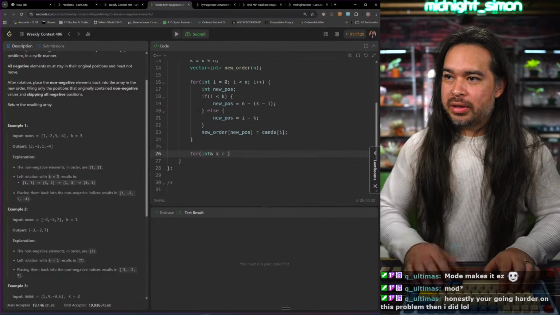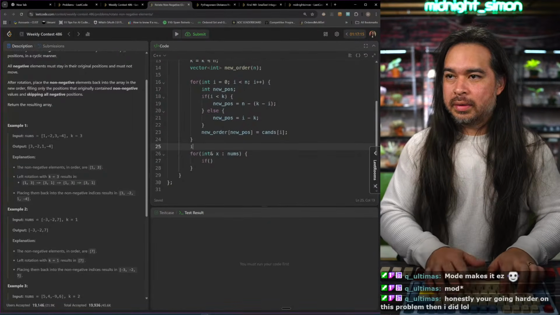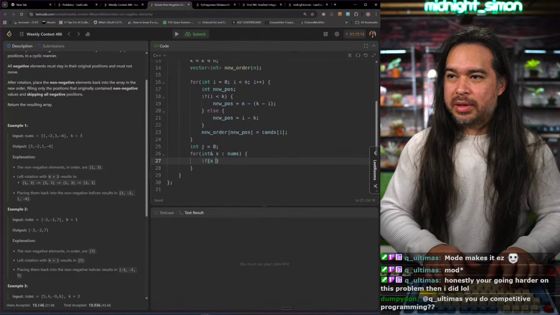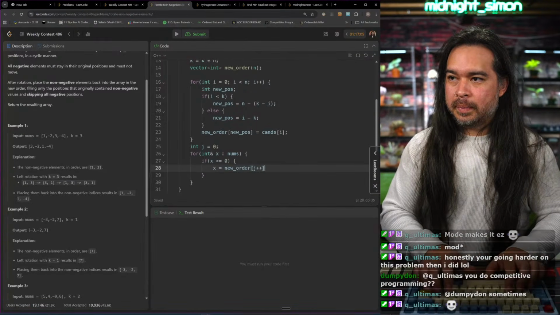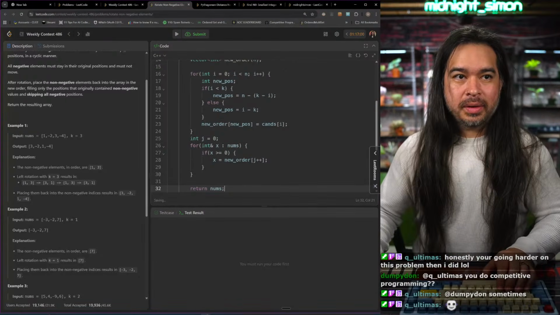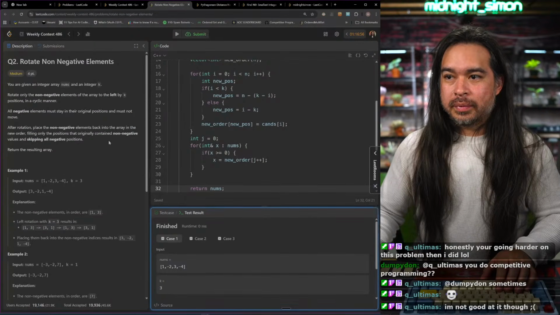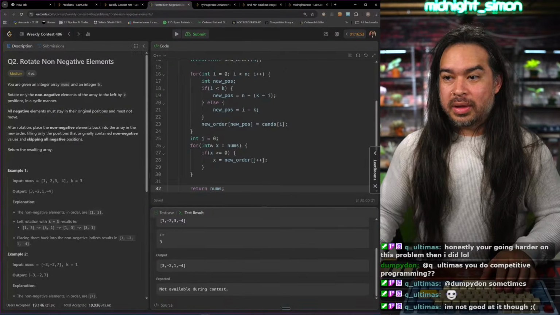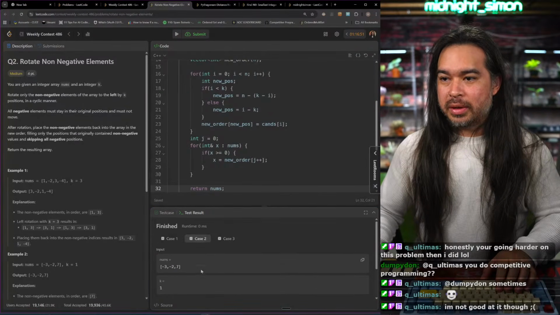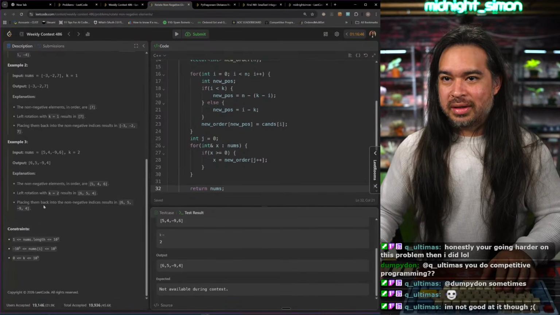For every number in nums, I'm gonna be like, if that number is greater than or equal to 0, then, let's see. -3, -2, 7, and 6.